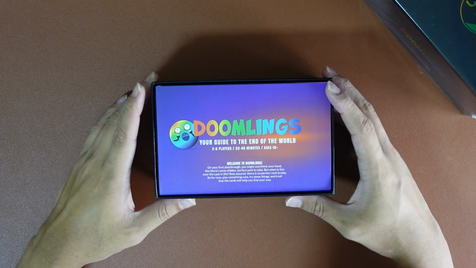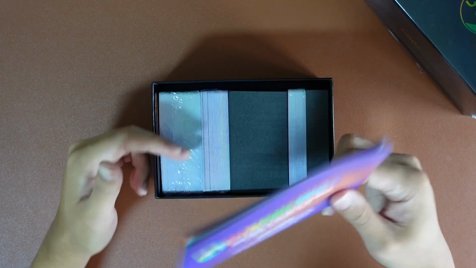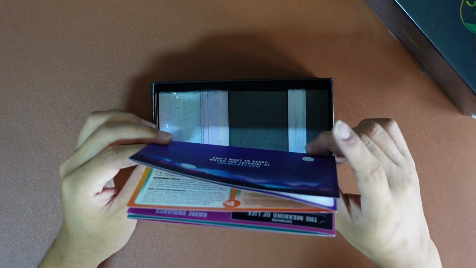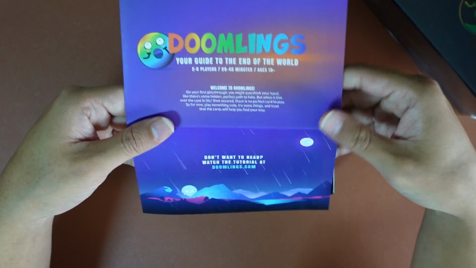Very nice, very sturdy box. You can see the thickness here, it's quite solid. Let's put the box there, and we have the rulebook. This rulebook is purple because, if I'm not wrong, the base tier box is also purple. Let's take a look. It should be quite a small rulebook.